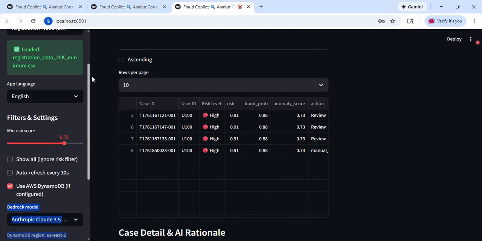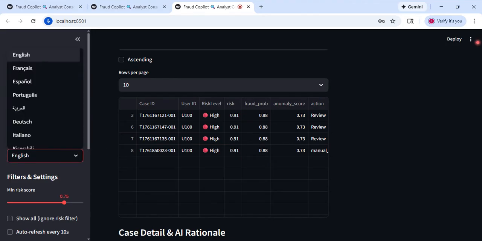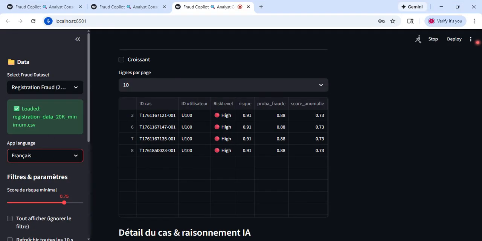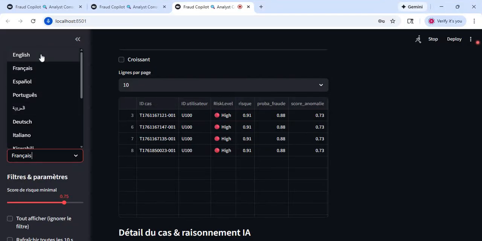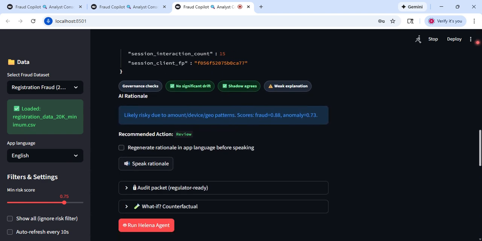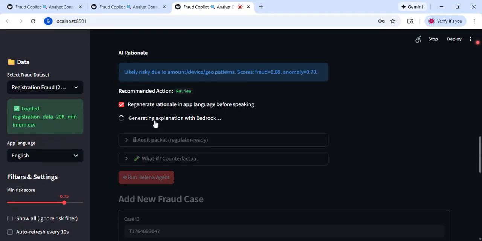Depending on the language you selected, it changes accordingly. But don't forget, because I'm using AWS fully, some of the languages are not in place yet, but French is working right now. And you also get the AI to explain to you what's going on.